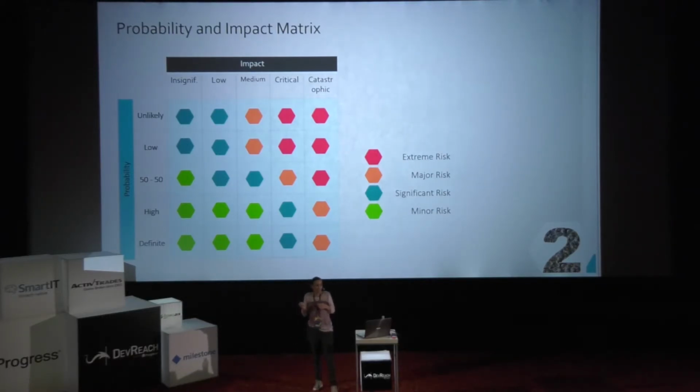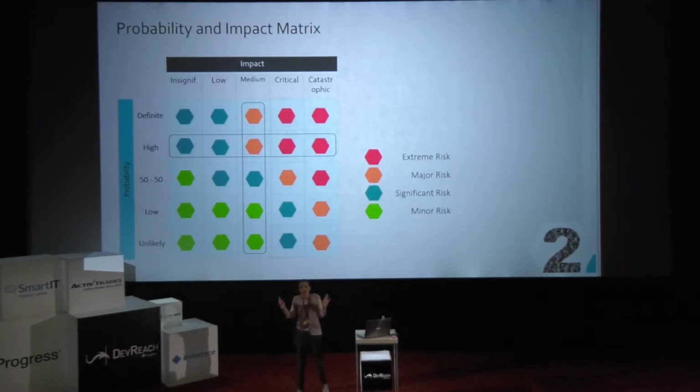I will just assume that you all agree that the risk we are analyzing, employee turnover, has a high probability to happen and medium impact if it happens. Let's say it like that. What is more important than whether I did it correctly is that you have this intersection between probability and impact, and you can already see that the priority is there. So our risk is of priority major.